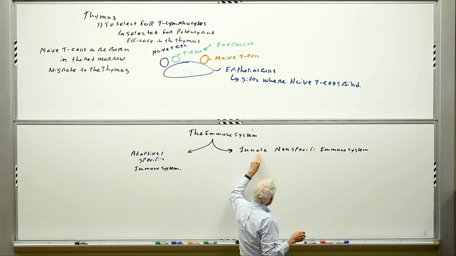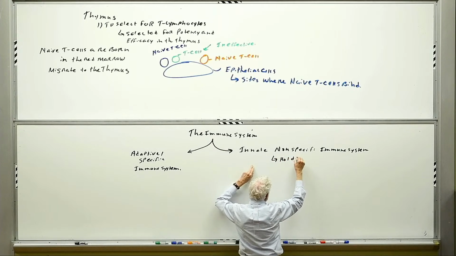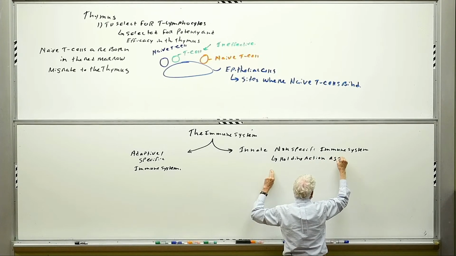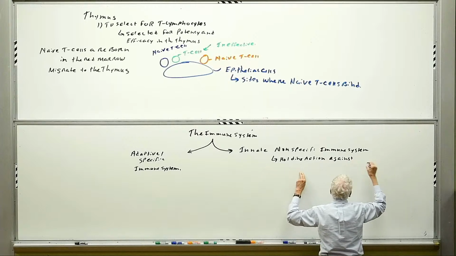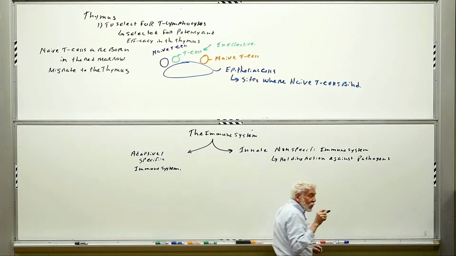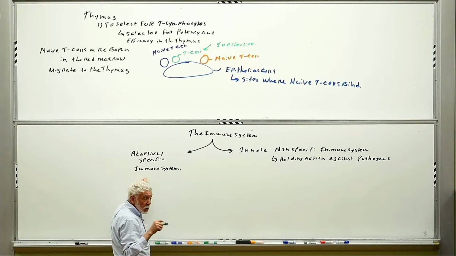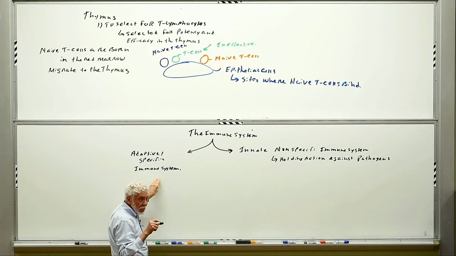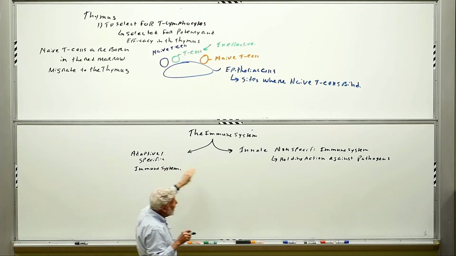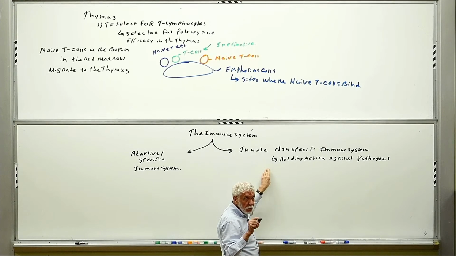This innate or non-specific immune system is kind of a holding action against pathogens. It's effectively buying time for the specific or adaptive immune system to take over and finish the job. But it may take 10 days to 2 weeks to gin up this system. So in the meantime, we're just trying to hold the pathogen at bay and keep it from overtaking our systems.